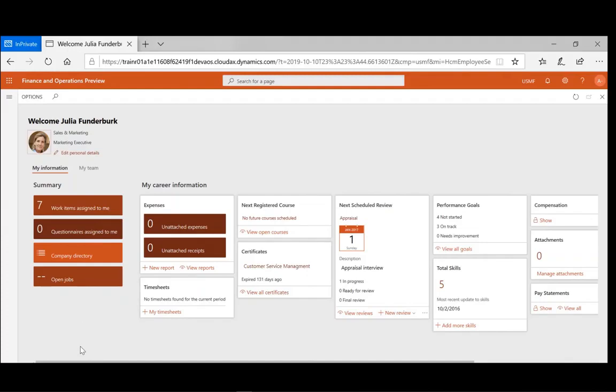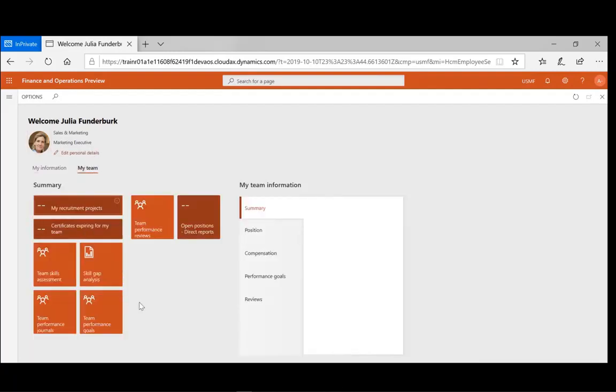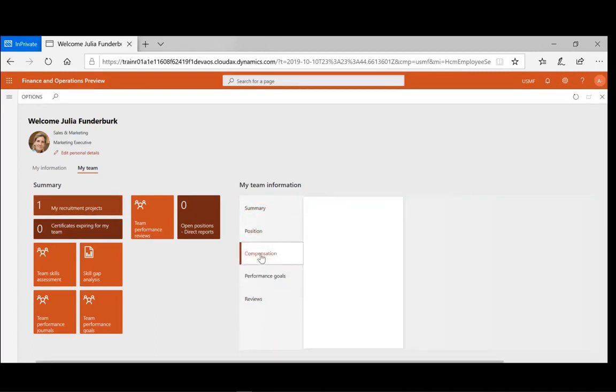From here, I can easily create my own expense report and view my expense report approval progress, and can submit new timesheets and look at my next schedule, review or rate my employee tasks. And also I can see my team, who is in my team, what's the position, what's the compensation.